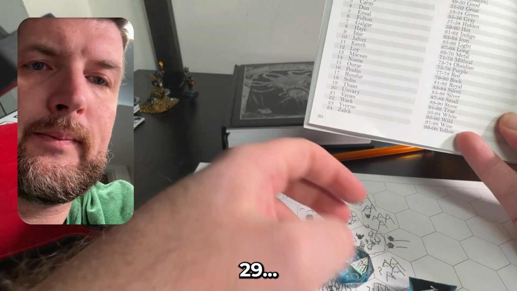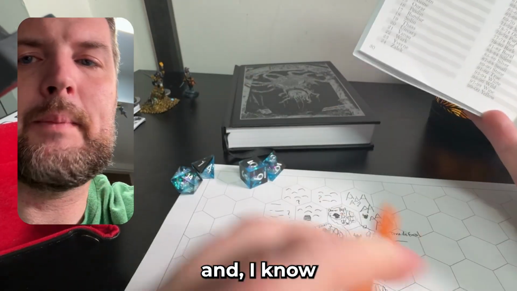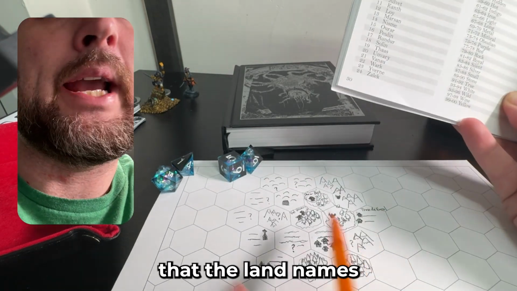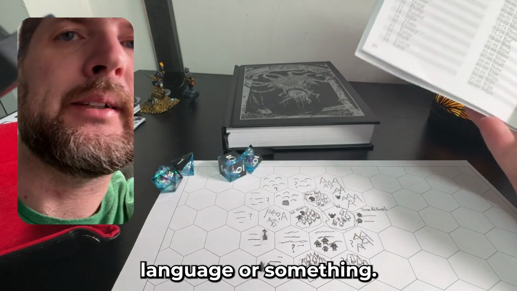29. Got 5. Child at Enso. And I know that these names aren't meaning much to us, but it could just be that this is the way that the land names its places, and they're named after maybe an ancient language or something.